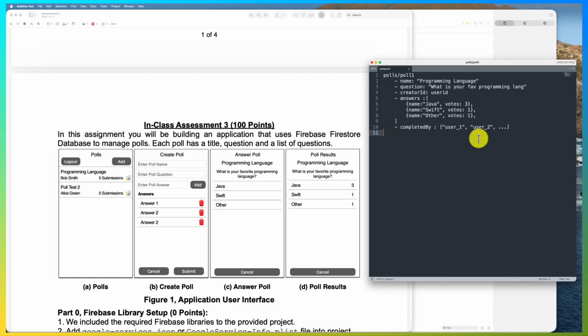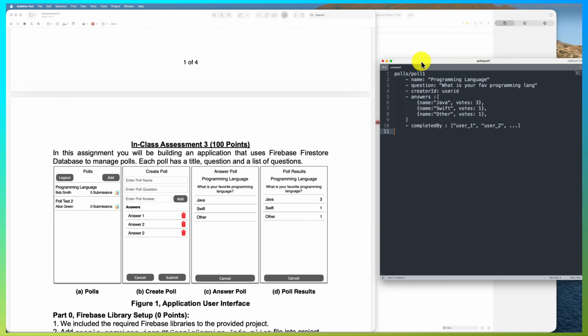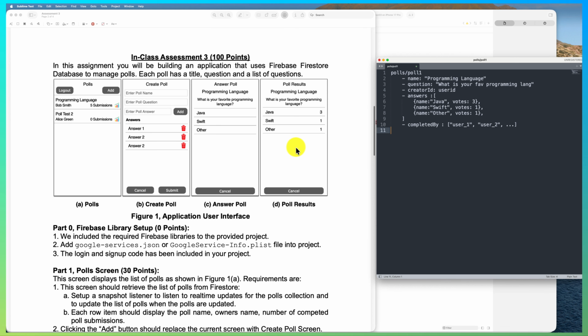Does it have enough information to display this information? Yes, I'm able to, for a poll, retrieve the questions or the answers, and from these answers, I'm also able to show the answer and the value here. It's an array of answers. Okay, perfect. And then I have the question. That's good. And I need the name of the person who created the poll. So basically I need the creator ID, and I also need the creator name.